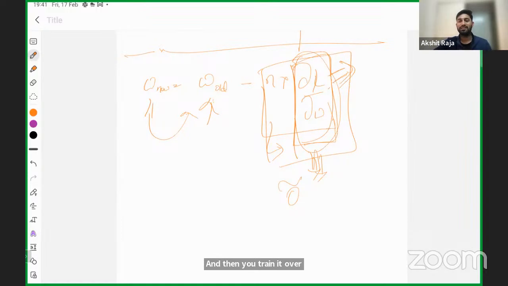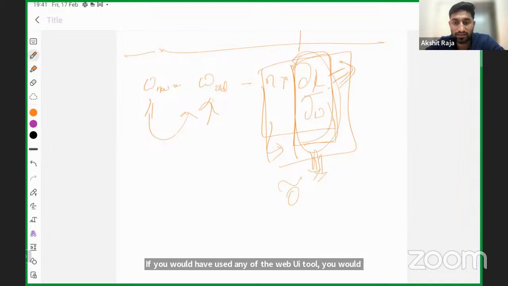But there's one more catch to it. If you have used any of the web UI tools, you would have seen a few parameters while you are training. For example, maybe we can check Dream Studio. We'll also try to go through the Jupyter notebook once.